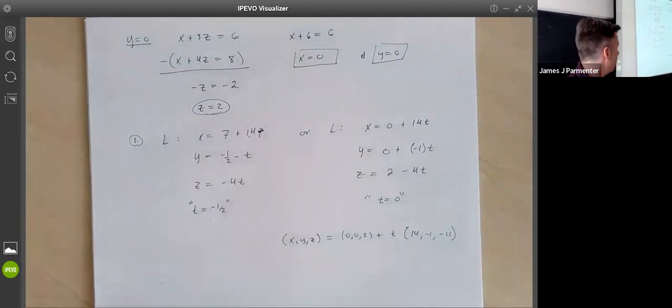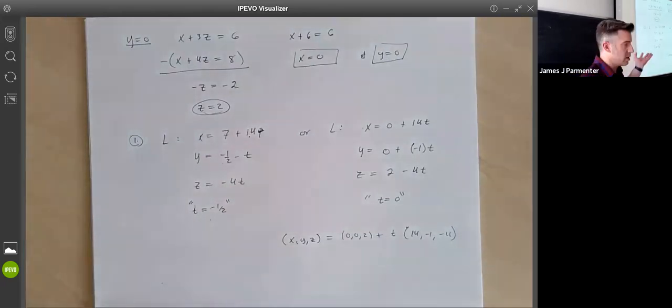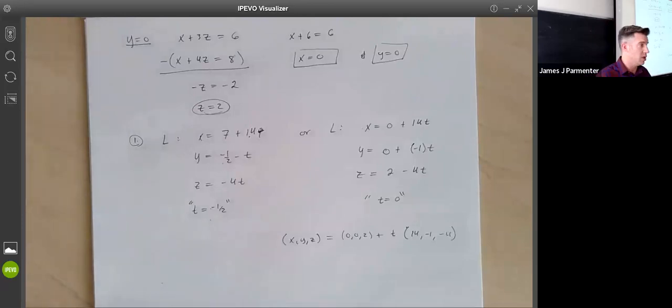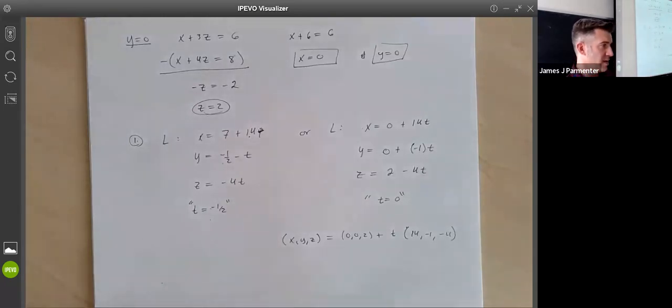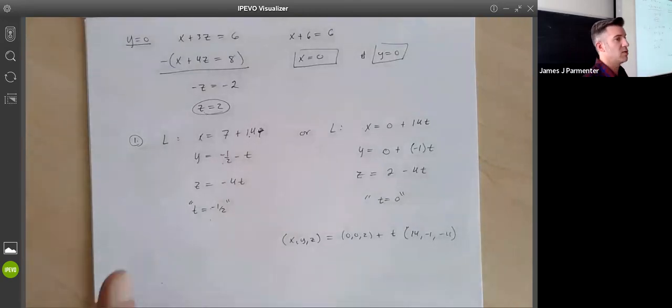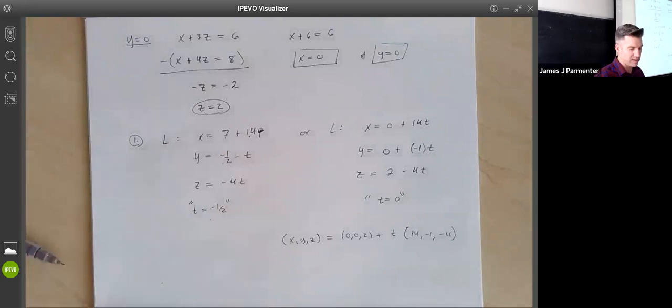So here's what will happen. Let's say you happen to have one where it didn't work. You set x equal to 0 and you couldn't solve for y or for z. You got to a point where you're getting something like 3 equal to 2. If you pick a point that doesn't work, you're going to get some nonsense equation at the end where two things can't be equal to each other. Then you just start over and pick a different one, and eventually one of them will work. Usually the first one you pick will work because usually your things aren't parallel in weird ways. But you don't have to prove it.